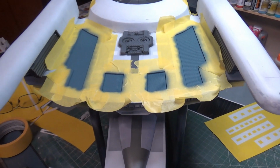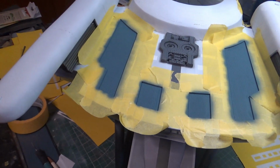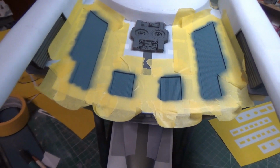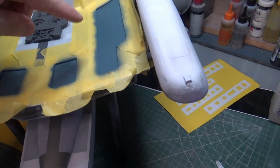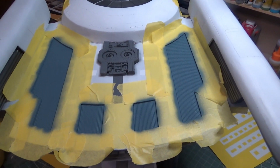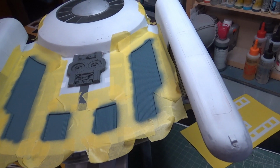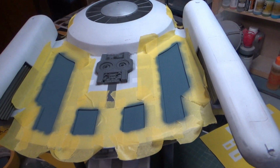So I've just spent the last few minutes repainting these. I wasn't quite happy with the color I had before, so I took that color that I had before and mixed a little white into it to make it a little brighter, a little lighter, and not quite so much into the navy blue, but more into the, I don't know, mid-range aquas. But I think it looks a lot better. And I'll strip these masks off now, and that'll call it a week.